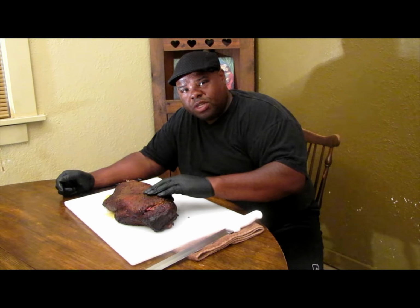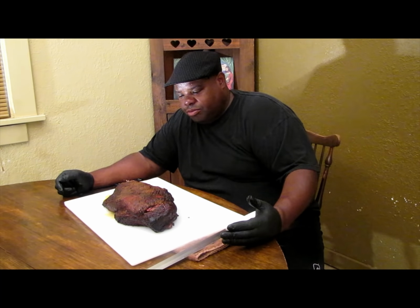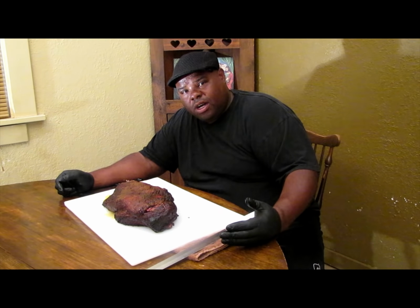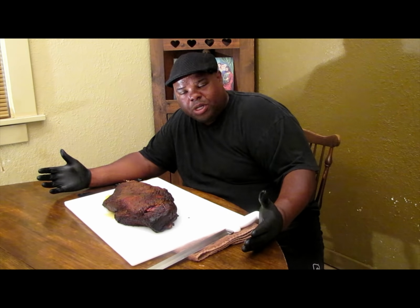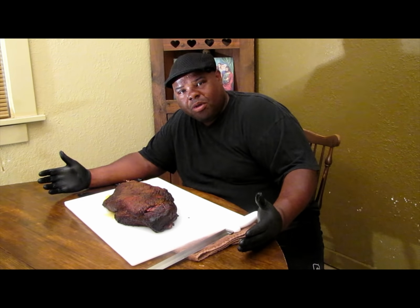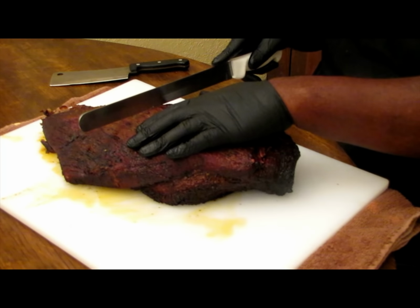So we got the finished brisket here. And I mean, for a prime brisket, I'm pretty impressed. I just took a little nibble off the end. The rub is amazing. I'm gonna bring you in close, I'm gonna start cutting this brisket. I'm gonna take a couple cuts out of it, and then I'm gonna do a bend test and a pull test, and we're gonna see what this prime brisket is about. So we're ready to go see what the Masterbuilt Sportsman Elite done. So let's get ready to get cutting. I'm just gonna go right across the grain.